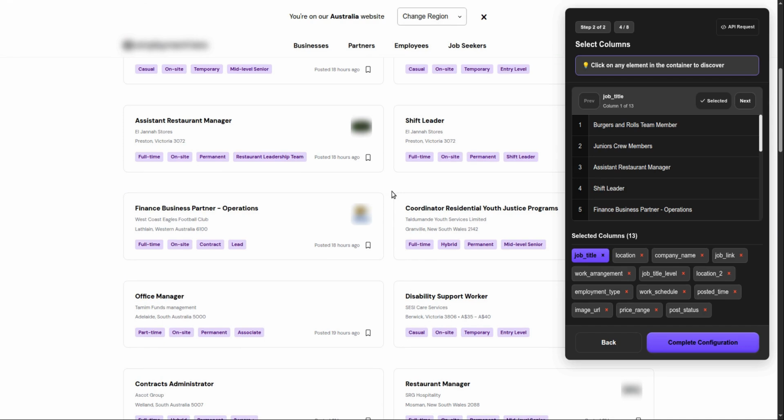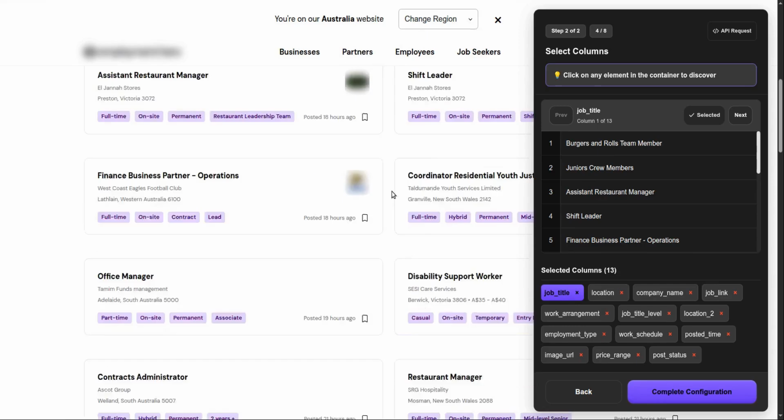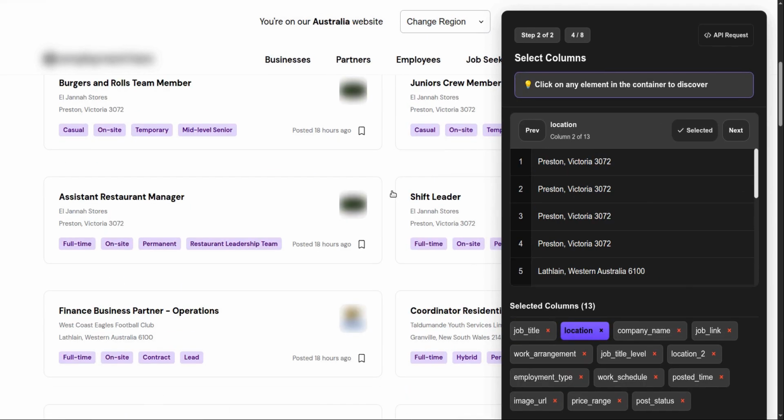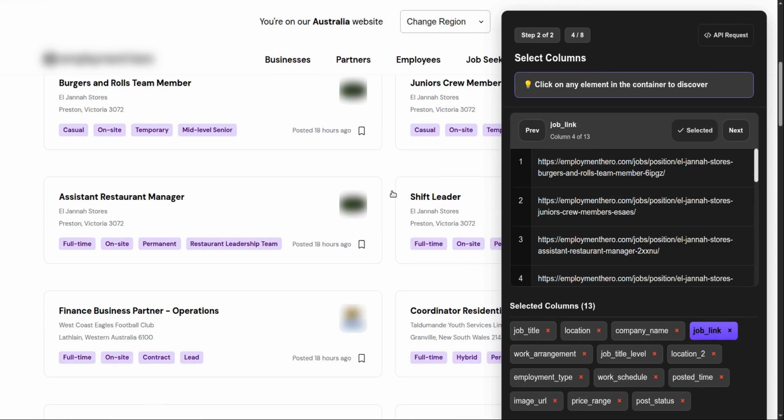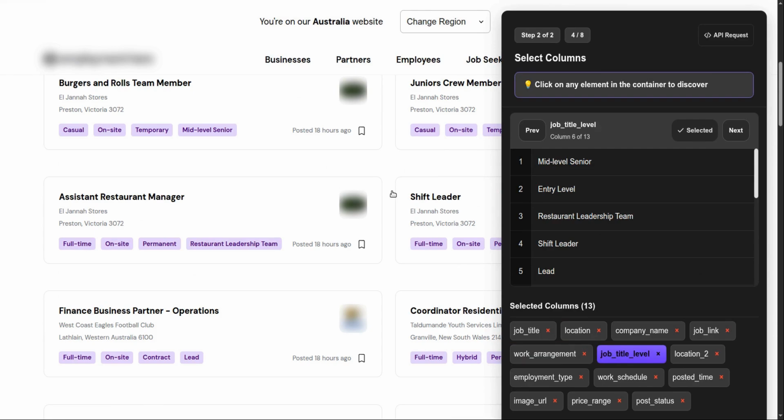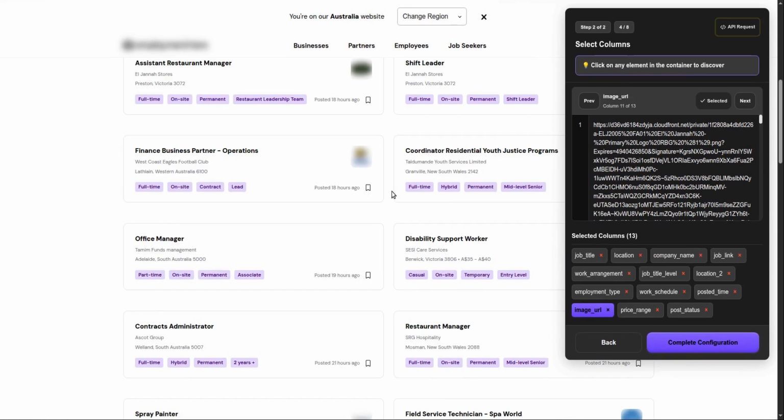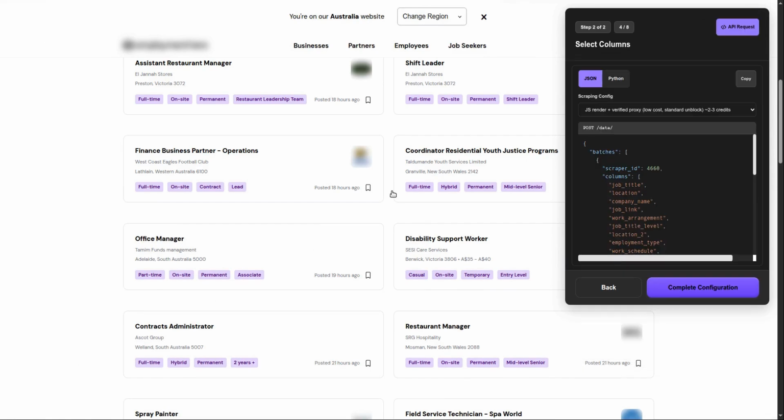All fields are here. Pick what you need like job title, location, date posted, and salary. Extraction stays consistent forever with Minexa. Developers, click API Request. The trained template targets exact elements, fast and cost-efficient at any scale. Validate and save the setup with one click on Complete Configuration.